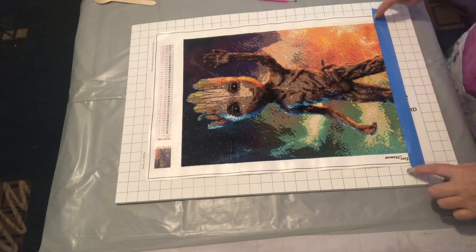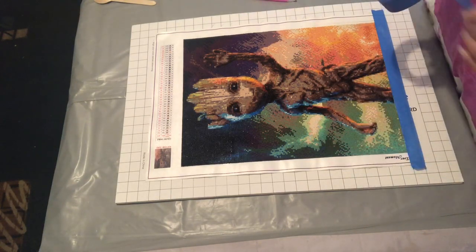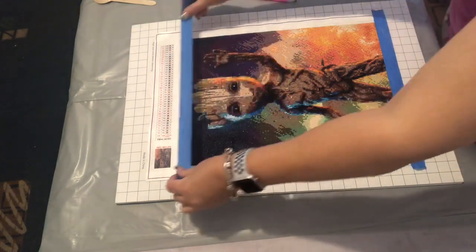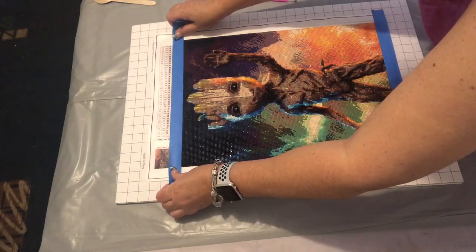What I have done is this table is not straight, so I've actually put down this poster board. I got it from a craft store in Australia. The craft store is Spotlight. So that's where I got it from.